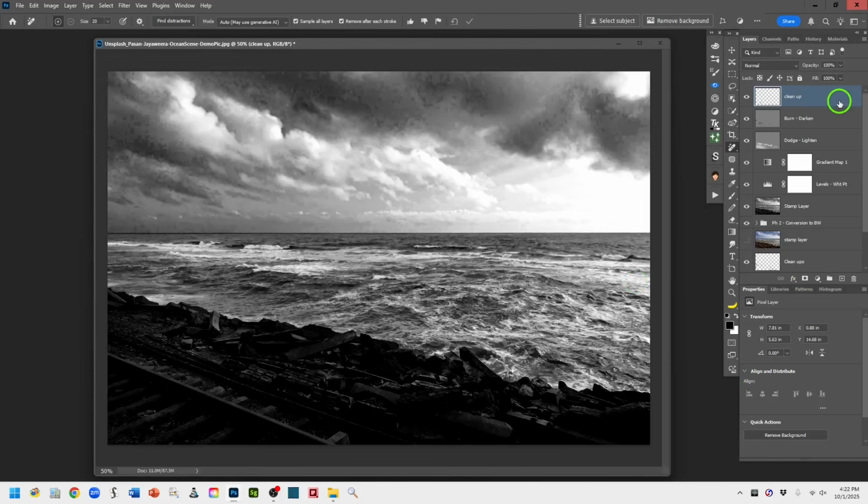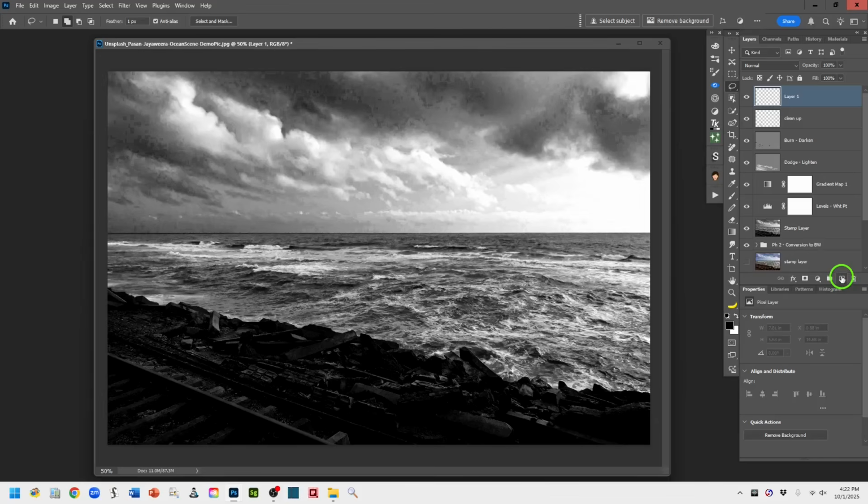The other reason I like to do that is the next stage, as I mentioned, is going to be sharpening. And anything that's here is going to get sharpened, so I don't want to draw too much attention to and sharpen things that are distractions even more. So let me do another stamp layer: bottom of the layers panel, new layer, or Shift, Control, or Command, Alt, Option, and E. Okay, and then this is the layer I'm going to base the sharpening on.